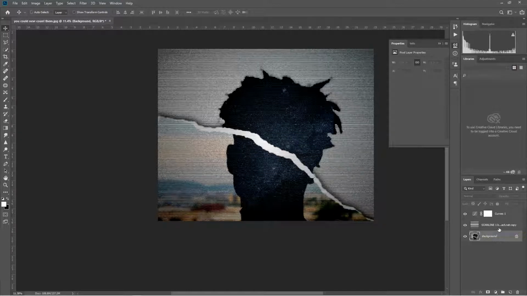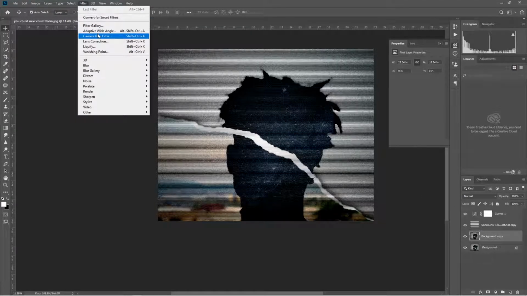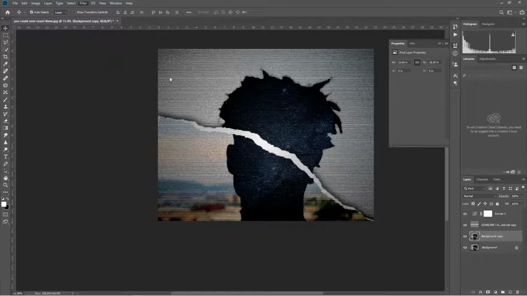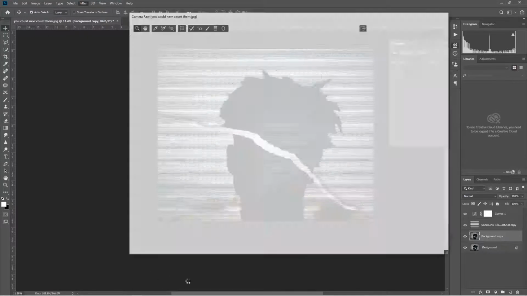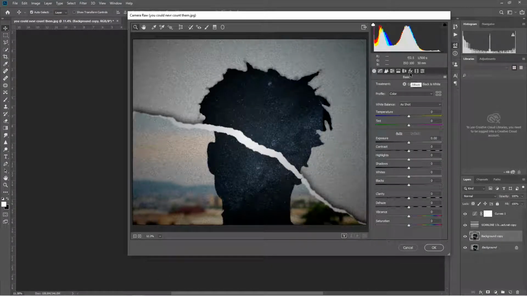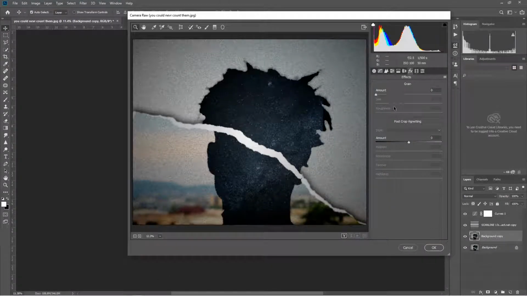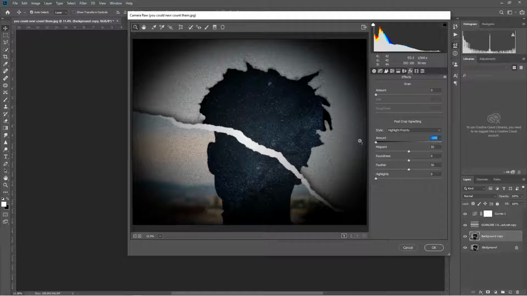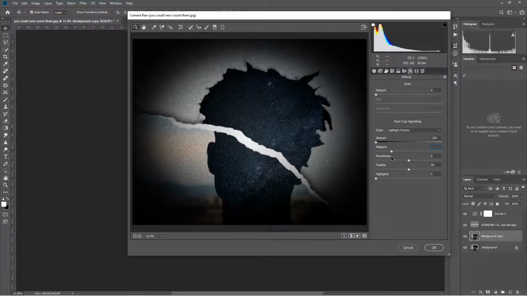On the copy, come to filter, camera raw filter, wait for that to load. My laptop today is not really fast. So you come to FX. Camera raw is still the same thing as Lightroom, just in Photoshop. So you come to vignette. Now you take amount, drag it down to -100, increase the midpoint.